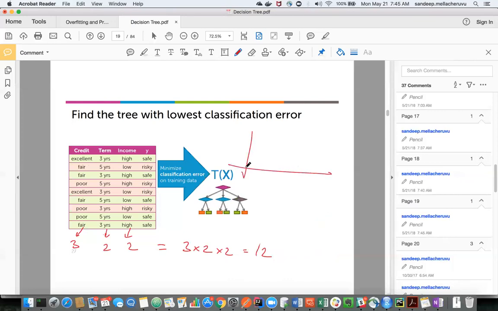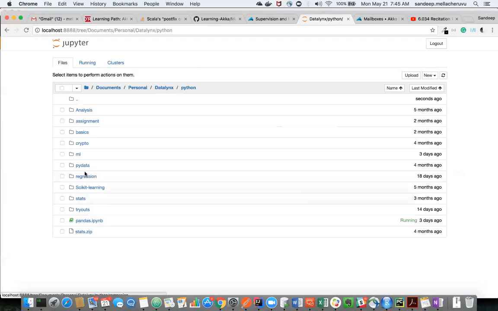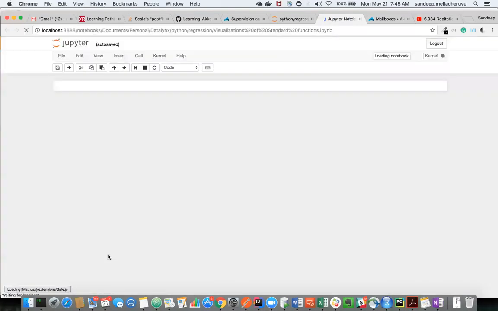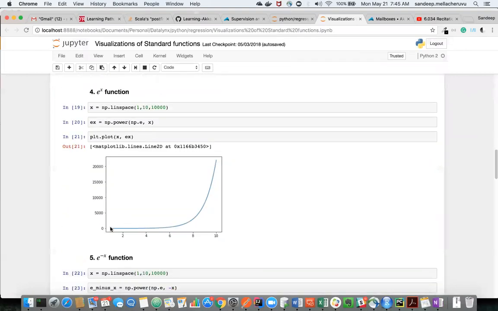By adding variables, it will increase like this. This is what is called an exponential curve. If you remember our previous discussion on standard functions, where is that? Yeah, in regression I mentioned this. If you see the visualization of standard functions, see the exponential curve, how it is growing. From 0, it gained traction very slowly, but after some time it grew very quickly.